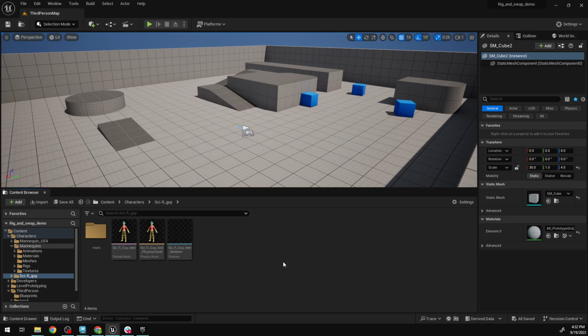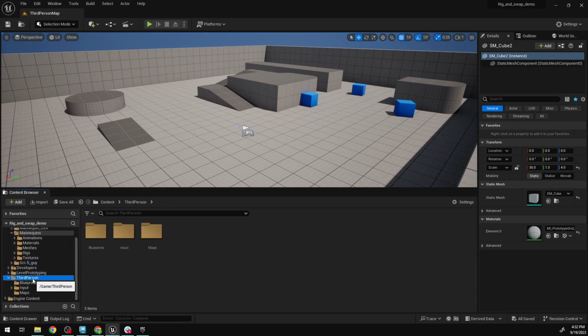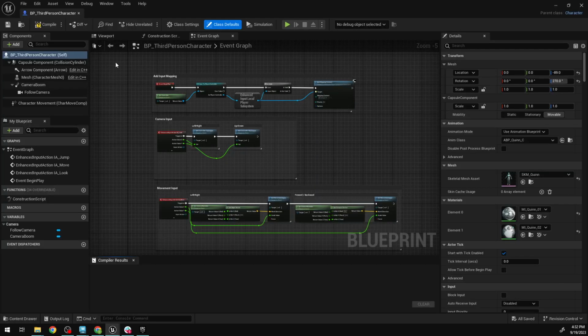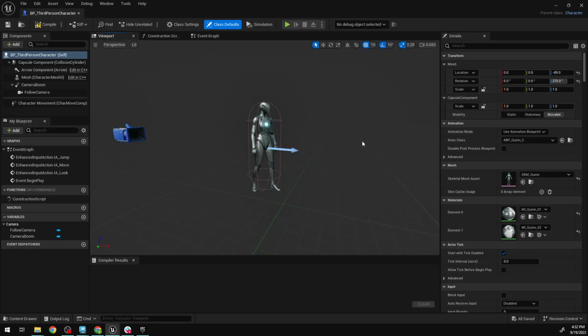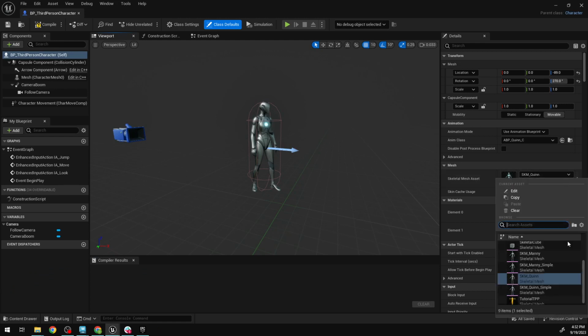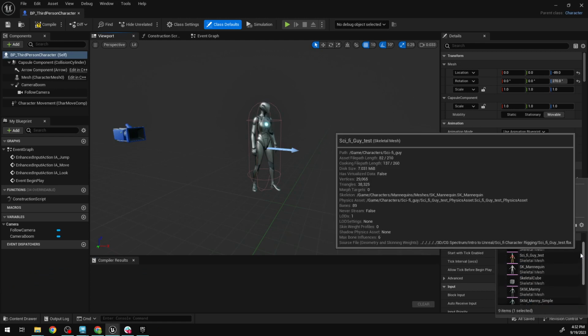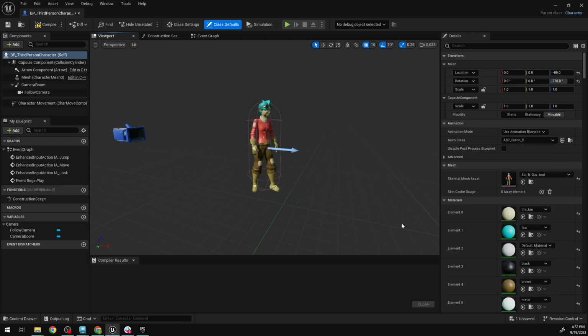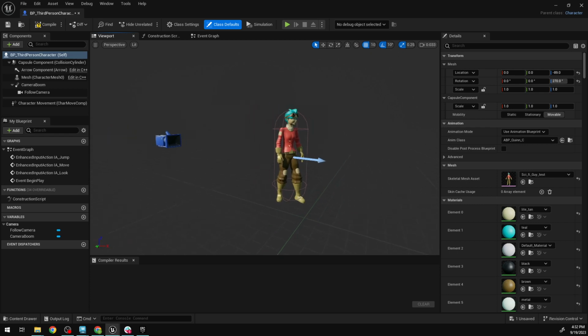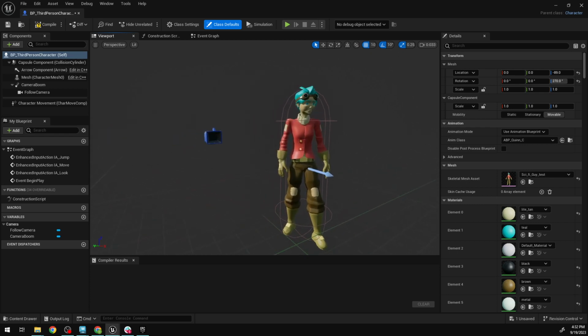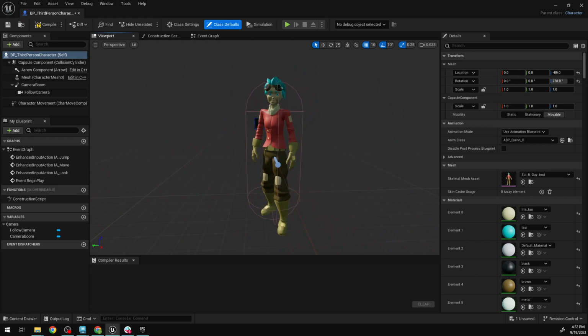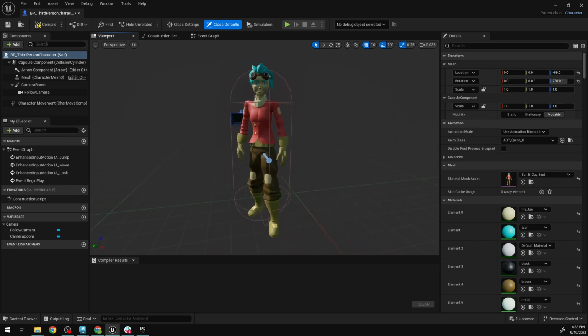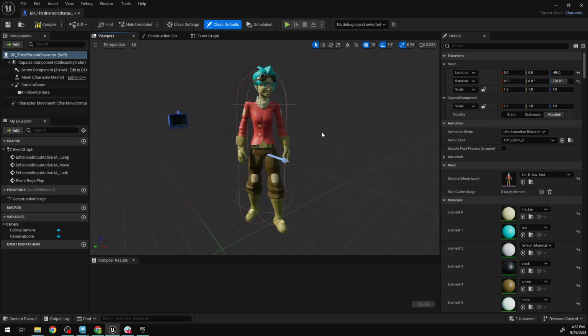Okay, now that that's done and we saved, we're going to go back to that third person blueprint and open that up again. Select the viewport to see, and there's our sci-fi guy. Already popped in using an animation class, and if we're in here and it looks decent and it doesn't look like an alien and it doesn't look like they have broken bones, then congratulations, you've pretty much done it.